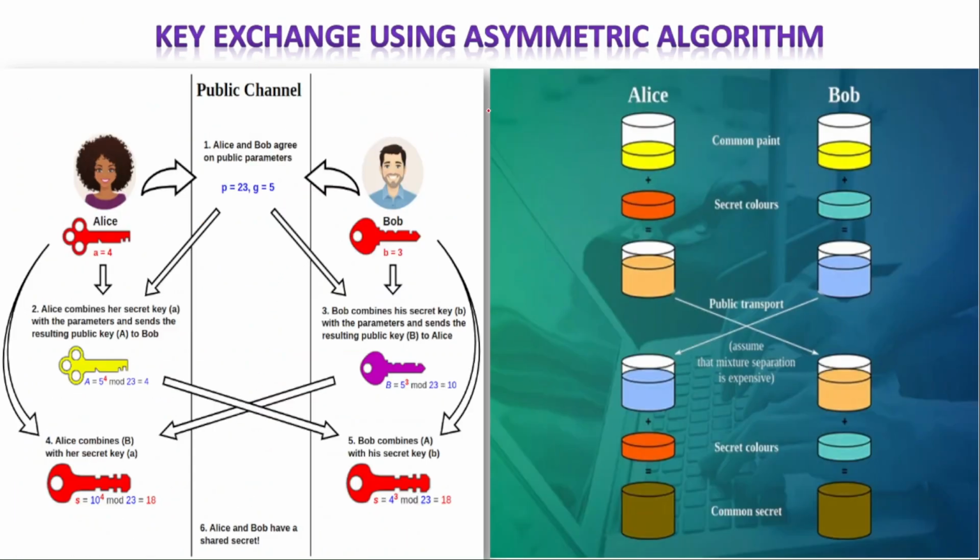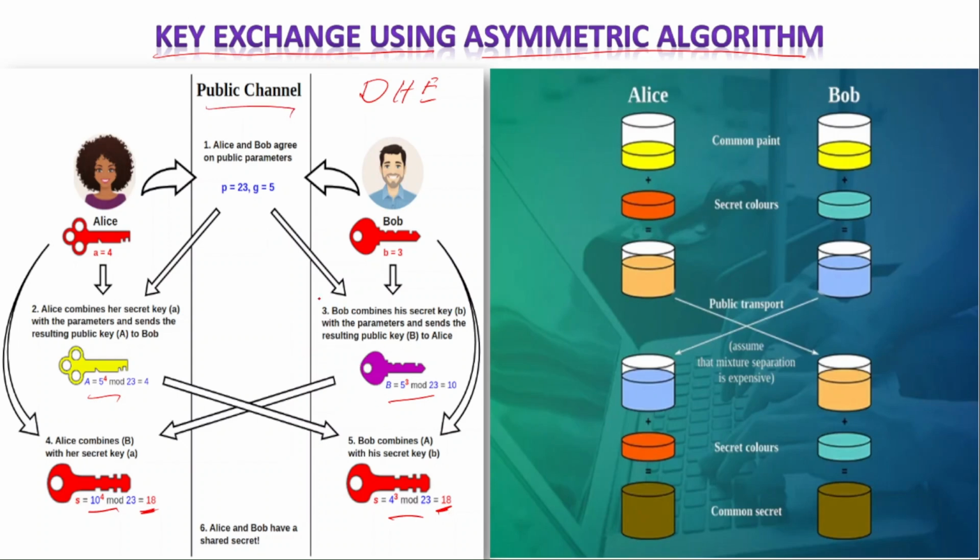So now this slide shows how the key exchange is done using the asymmetric algorithm. So this takes place using the Diffie-Hellman key exchange, DHE, and this key exchange basically involves complex mathematics. Such as you can see here, mathematics is involved, and this makes sure that, let's suppose, Alice and Bob both have the same secret key, and they can exchange this key over the public channel without revealing this key.